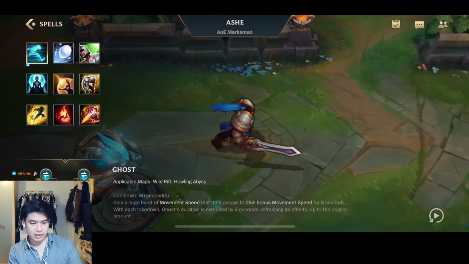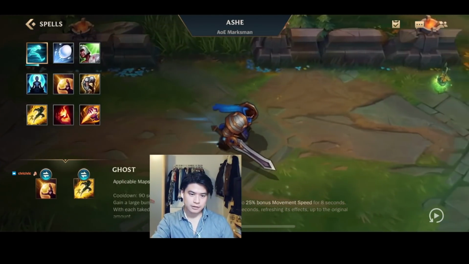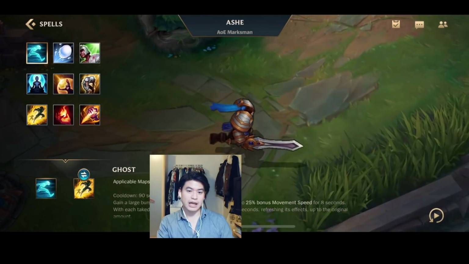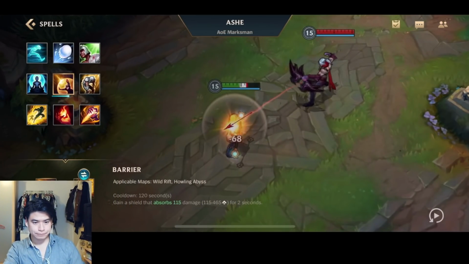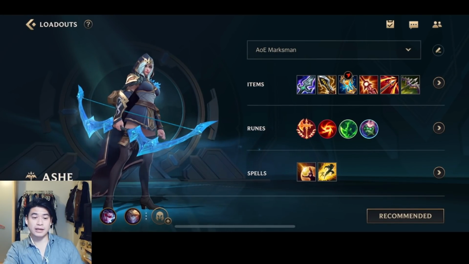And for the spells, three options. Barrier, Exhaust, Heal, but usually just Barrier, 90% of the time. And obviously Flash, always Flash. Okay, let's hop into the gameplay.